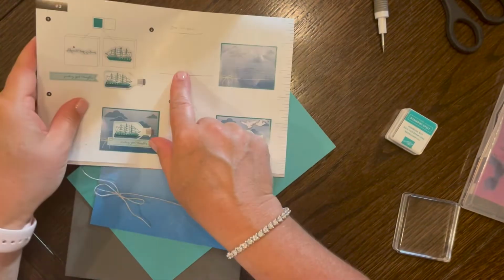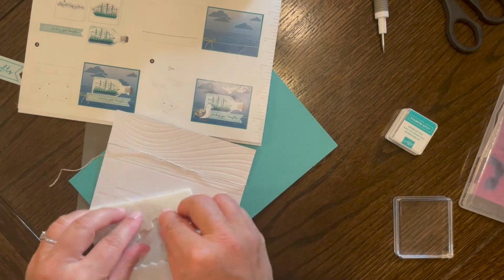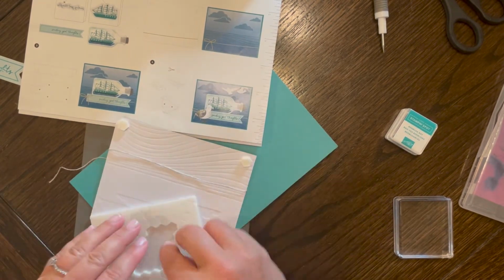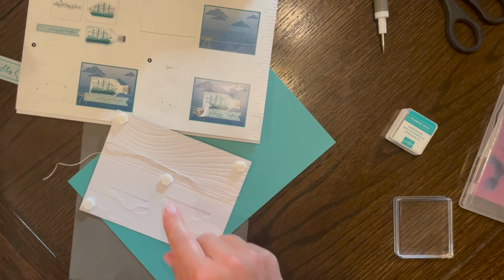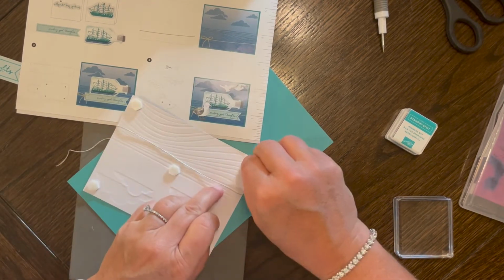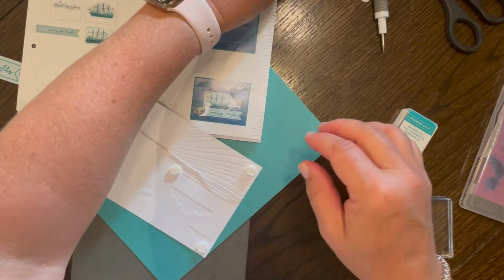This does call for dimensionals on the back. So let's pop some dimensionals onto the back of our panel. And as long as I don't cover my string with dimensionals, then I'll still be able to adjust that as the design starts to come together. So I just won't touch the dimensionals onto the string there, and I won't be trapping it in place. Sometimes I want to trap it, sometimes I want to leave it open. So this time I want to leave it free to move.